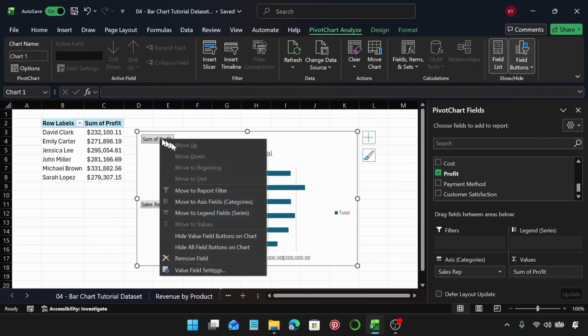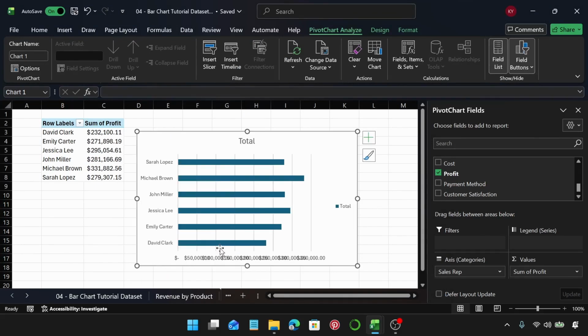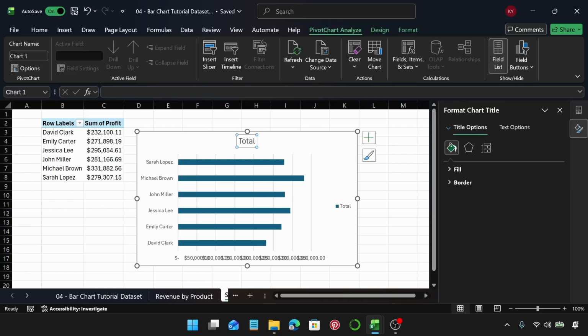Once again, I'm going to right click, hide all field buttons on charts. Next, let me change the chart title. So this is going to be profits by sales rep. Let's just make it presentable.